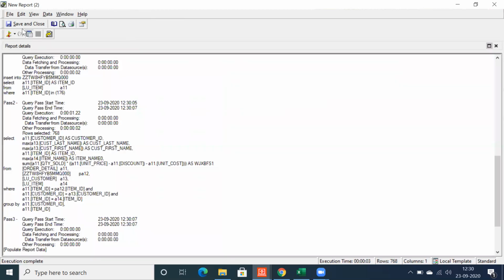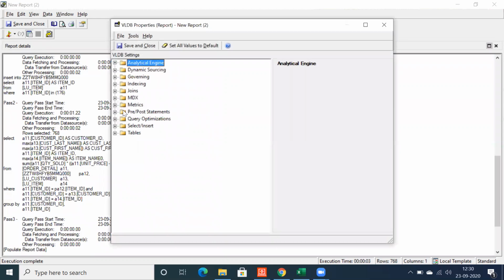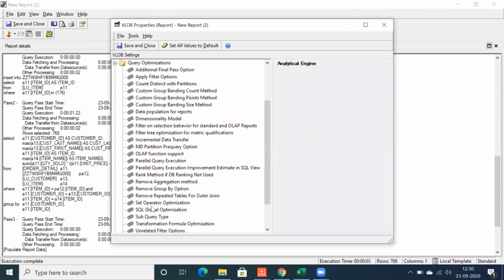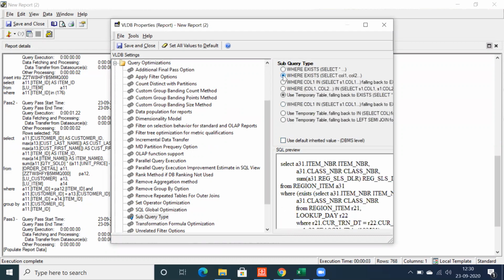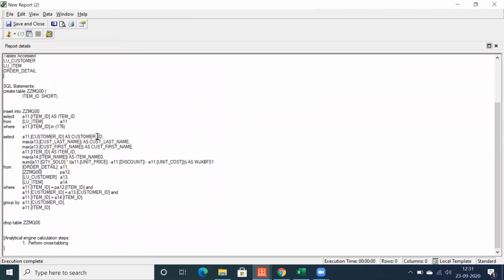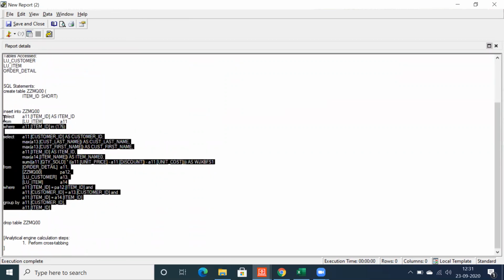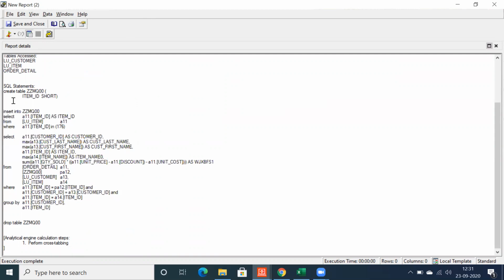But now let's go back to data, VLDB property settings. We'll do the same settings for shortcut to report as well, and we'll compare whether we are going to get a subquery or not. So I'm going to choose the same second option, save and close. Now you can see, when you use the same VLDB property settings to get a subquery, it is not accepting.